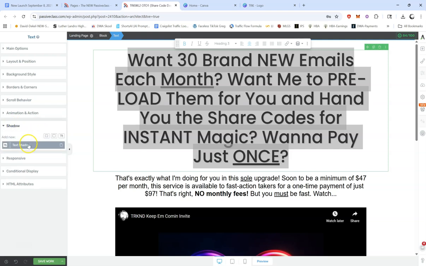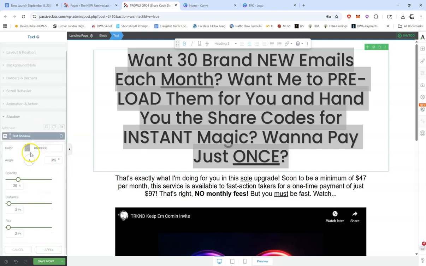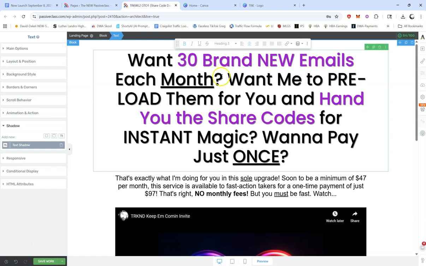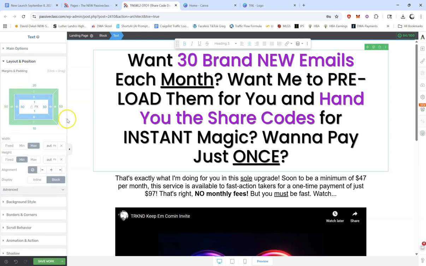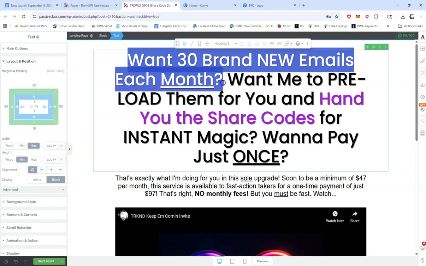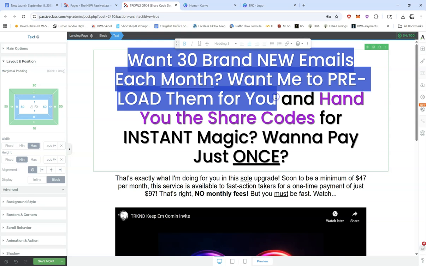You can close out of this so you can see it. Shadow. It looks like we've already got text shadow. Maybe it's just not dark enough. Let's give it a little more opacity. See, these are just little nitpicks. Not a big deal, but this is my launch, and I'm showing you the way that I like to launch. I'm showing you the way that I want things to look, okay? So you're getting a sneak peek into my business, my methods. All right, so this is entirely too long at this point, so we need to really embrace some brevity here.